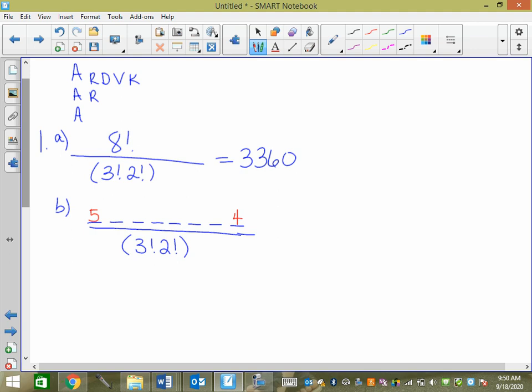Yep. How many letters have we used up now? 2. How many do we have left? 6, 5, 4, 3, 2, 1. And what can't we forget to do? Multiply. And we can sum this up as 5, 4. So we can go 20. 5 times 4 is 20. Times 6 factorial, because I can go 6, 5, 4, 3, 2, 1, blast off like a rocket. Divided by 3 factorial, 2 factorial. And what do you get for this one? 2,360.